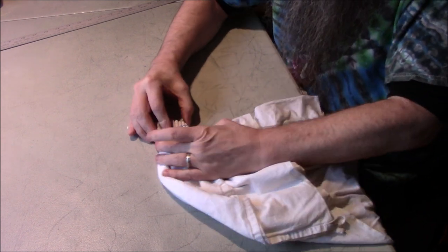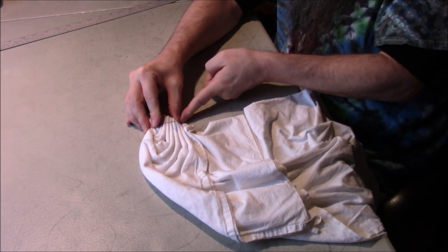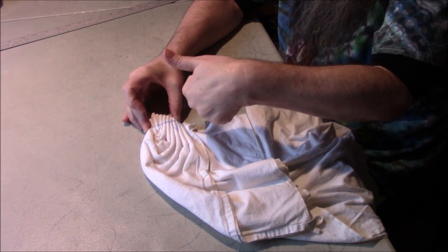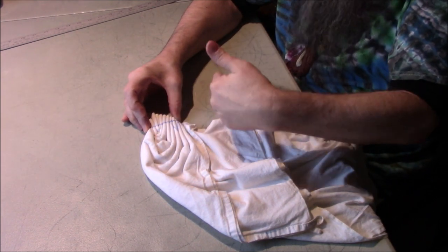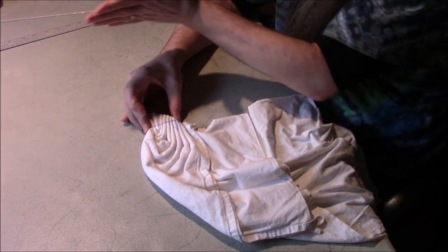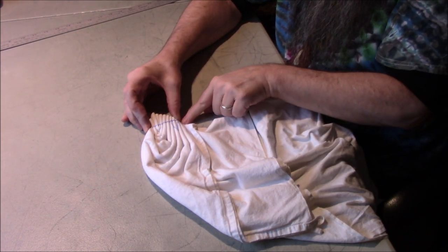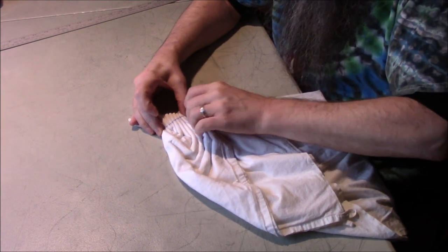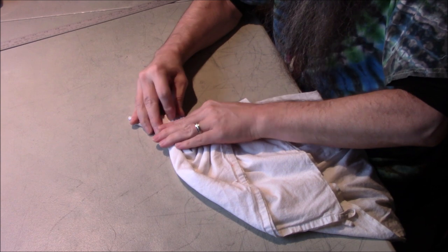So now, making sure that I still have my point in over here and my point here, make sure that those lines are still lined up, because sometimes when you're folding, especially on a heart, when you get down around the corner there, you can kind of pull this out of there. So I want to make sure that that's still lined up nice and perfect there.